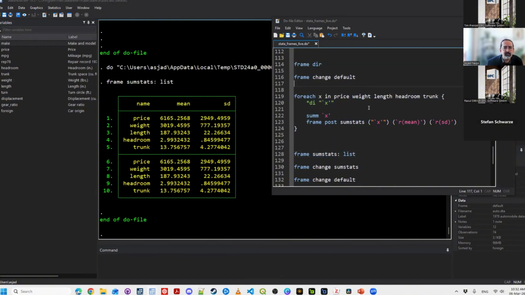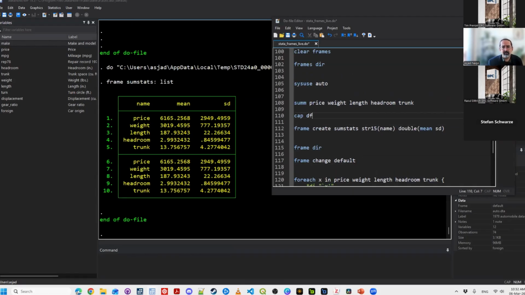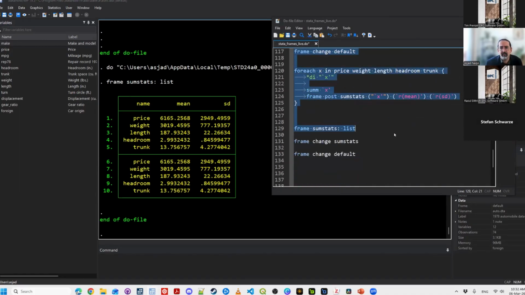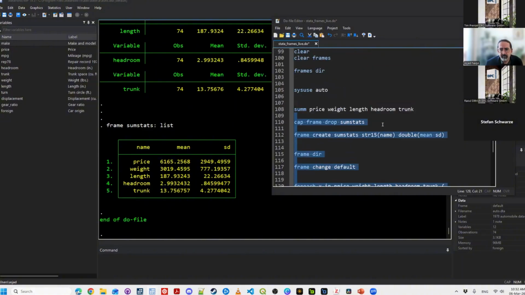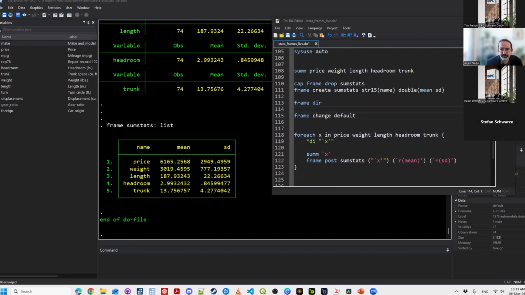So you can just do something like this, which is say capture frame drop some stats. Yeah, so in your scripts, you're basically making sure you're starting with a clean frame. And so you just drop the frame in your script. You just create it from scratch to make sure you're not keep on appending results to your frame. So, just a minor check in your workflow.